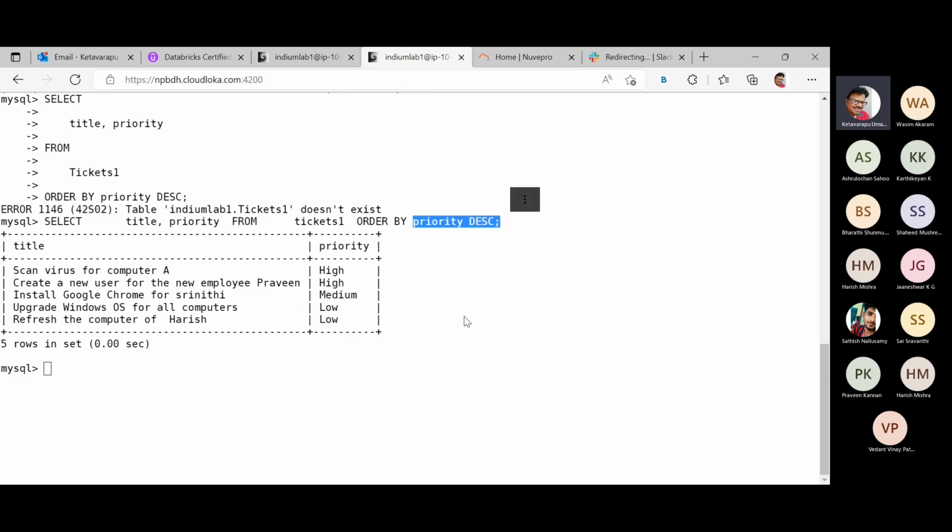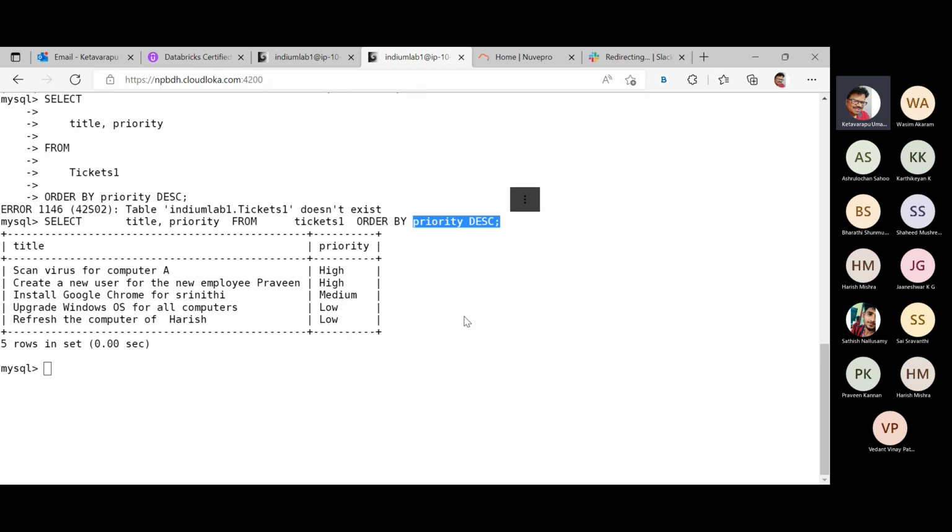Like rankings and all, what we're doing is highest rank first, then medium and low. And what is the point we need to observe here, friends? We didn't mention any ranking here, 1, 2, 3, 4, 5 like that; we have not mentioned it. In fact, internally MySQL maintained the appropriate assignment of the values. So the point here is if system-based support is there, you need not worry much, friends.